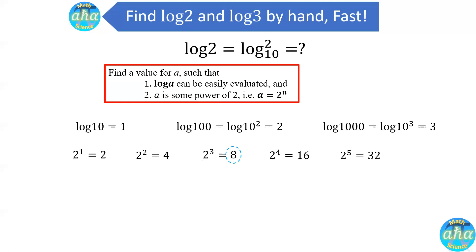So let's see if some higher powers of 2 can be made closer to 100 or 1,000. So 2 to the 6 is 64, 2 to the 7 is 128, 2 to the 8 is 256, and 2 to the power of 9 is 512, and 2 to the power of 10 is 1024. Among these numbers, 128 is very close to 100, but still off by more than 20 percent. And then the number 1024 is actually very close to 1,000. And the difference between 1,000 and 1024 is only about 2 percent.